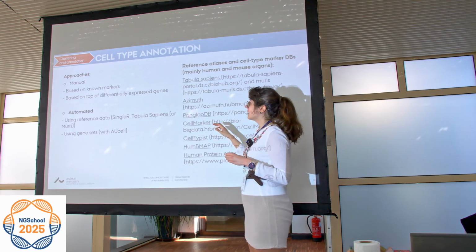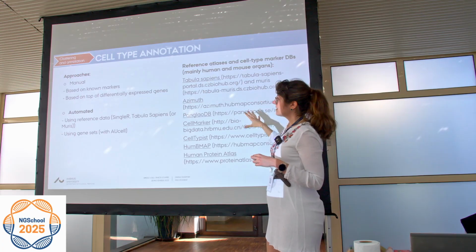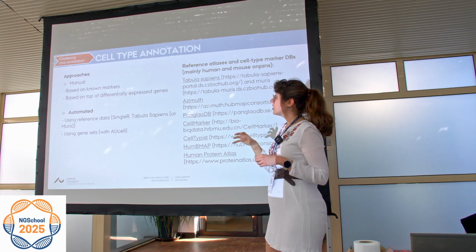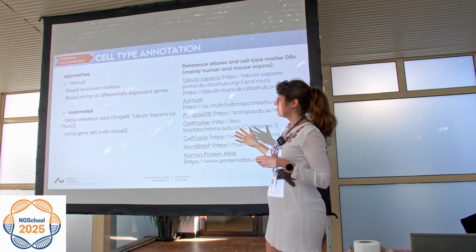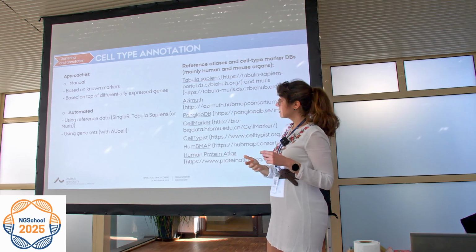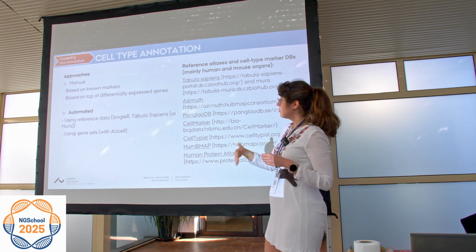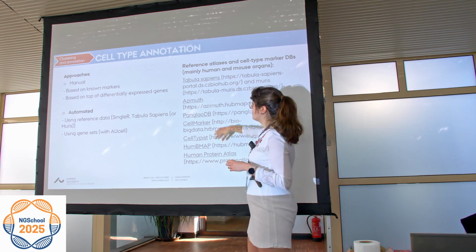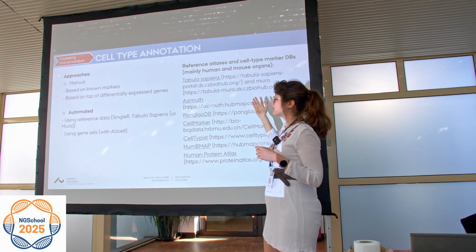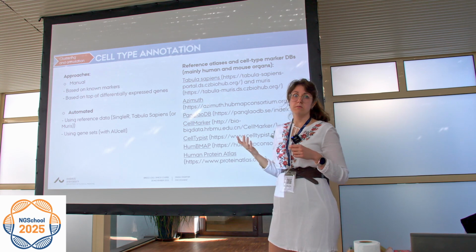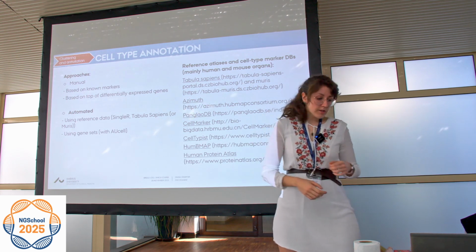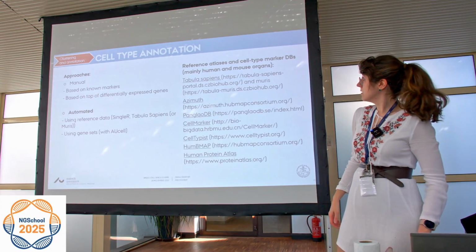Basically, either you know the cell types that you expect, you know markers for them, and you visualize them, or you have performed some differential expression analysis, you know the genes that are expressed, and mark your clusters, and then you try to find, using different databases, cell types that correspond to what you see in your real data. We will do that as well during the workshop.